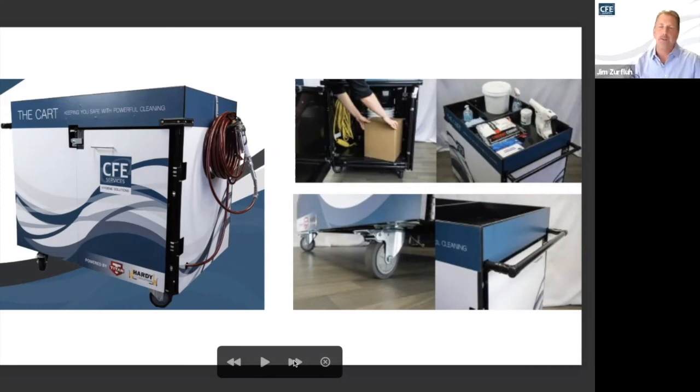I hear you also have a special name for the cart your team uses to treat the facility — what was that name? The COVIDator. When we reopened, that's definitely one of the changes we made. Social media is such a powerful platform — we want our guests, customers, and members to visually recognize what we're doing and comment on those measures. That's going to not only reinforce others to come back and feel safe about the environment they're returning to, but also spread the word of how much they appreciate the work being put into the facility.